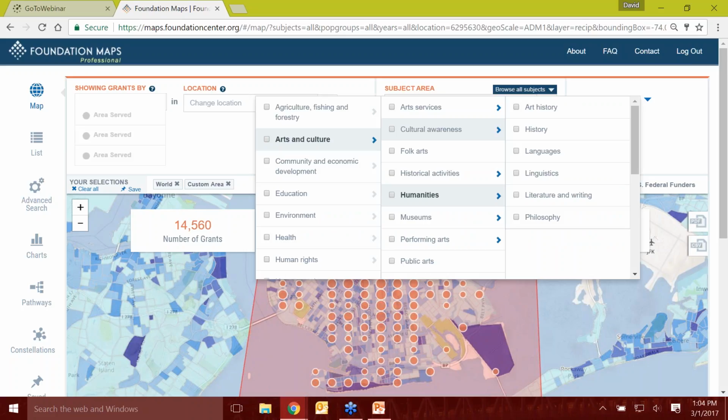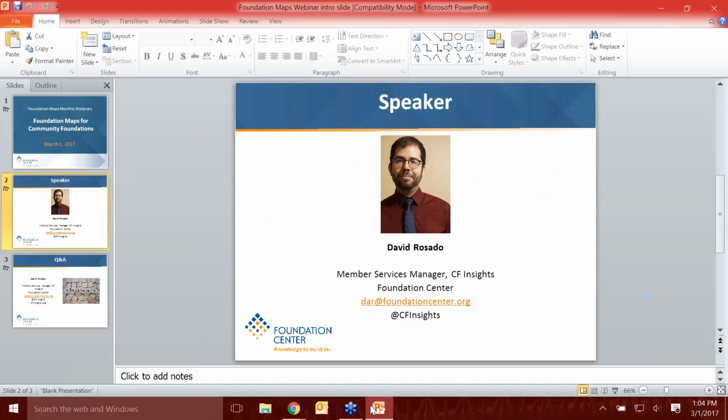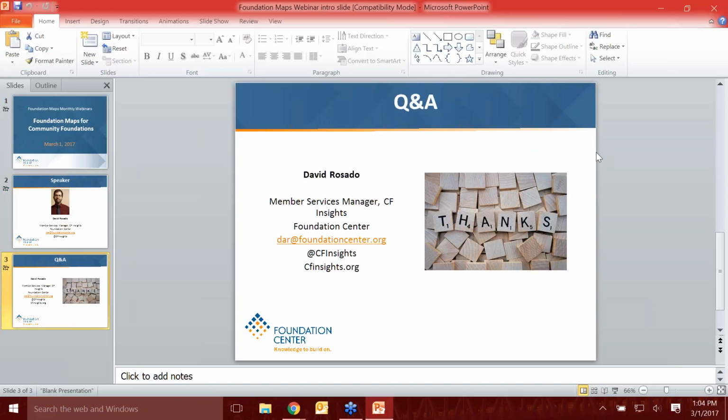Electronic grant reporting is something that we started a few years ago. It allows foundations to send their grants directly to us. They are more up to date and more detailed as well, so you can say more about your grant making that way. To get started, you want to email, I believe it's egrants@foundationcenter.org, but you can definitely email me after the webinar, and I can forward your email to the eGrant reporting team. But it's going to be egrants@foundationcenter.org. That's just how you get started.